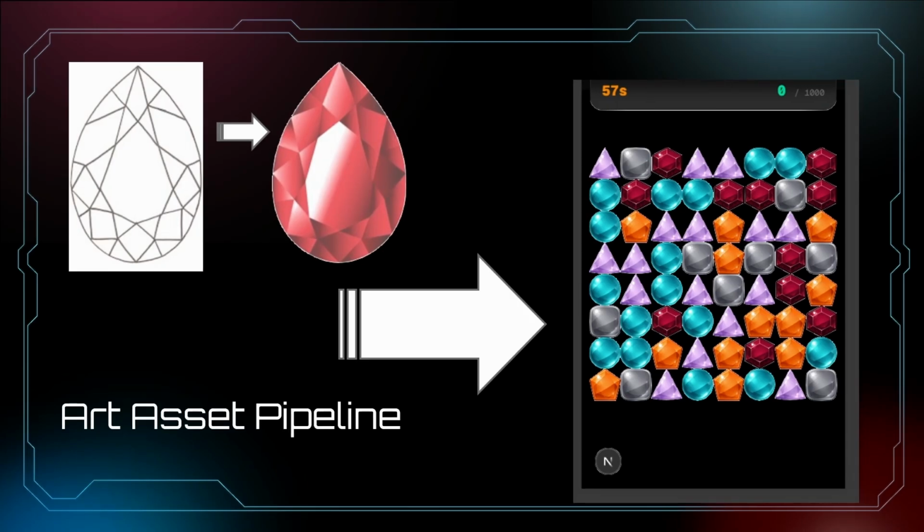The art asset pipeline for Crimson Crush followed a simple but efficient structure: sketch, render, export, integrate. I started with quick sketches to establish shape language and proportions. From there, I rendered the gems and UI elements with clean lines and consistent lighting. Exporting required careful attention to resolution and transparency, so assets would integrate smoothly into the game engine. Because this was a fast-paced project, I kept the pipeline lightweight. Consistency was more important than complexity, and every asset had to support gameplay clarity.